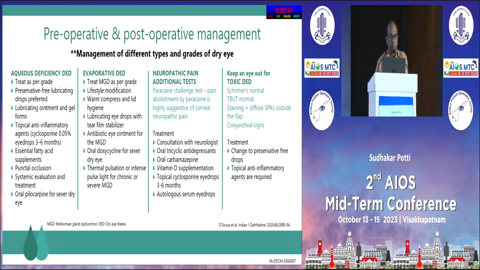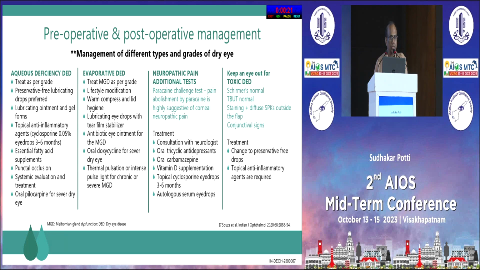So preoperative and postoperative, there is nothing new. It's just that you have to identify these cases preoperatively itself. So aqueous deficiency, you treat with lubricants, you can treat with cyclosporins and essential fatty acid supplements. But if there is a patient who is going to require punctal occlusion, systemic treatments or oral pilocarpine for very dry eye, again you have to reconsider your decision for taking up this patient for refractive surgery.